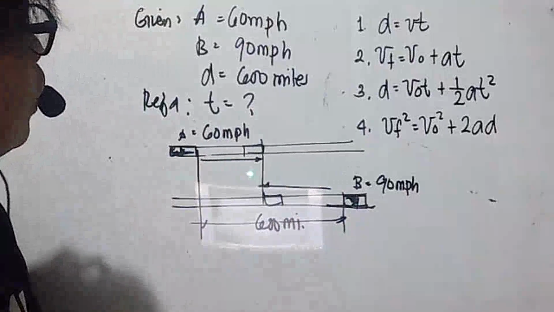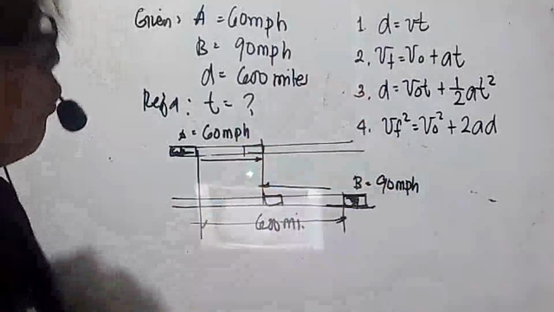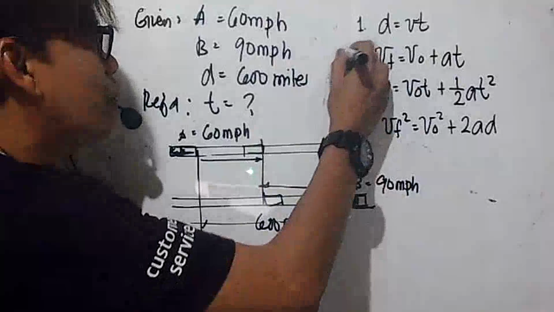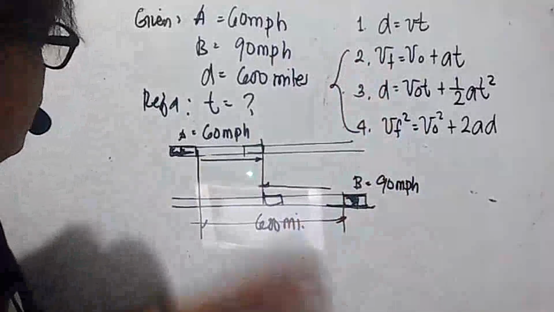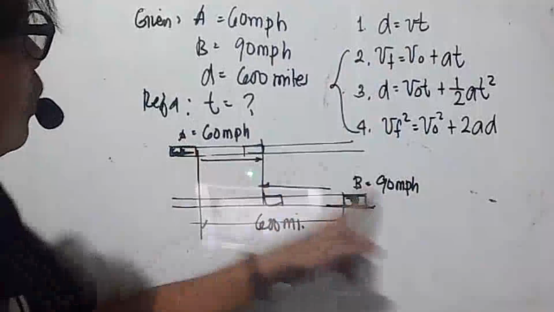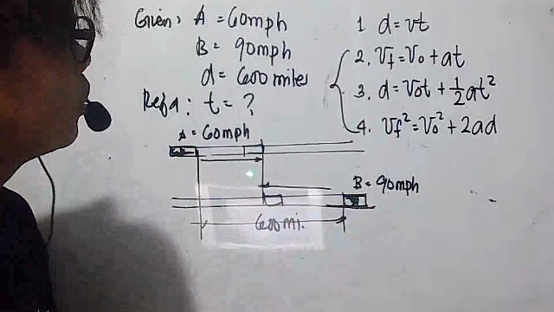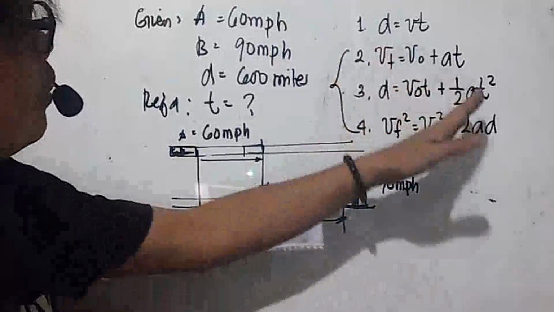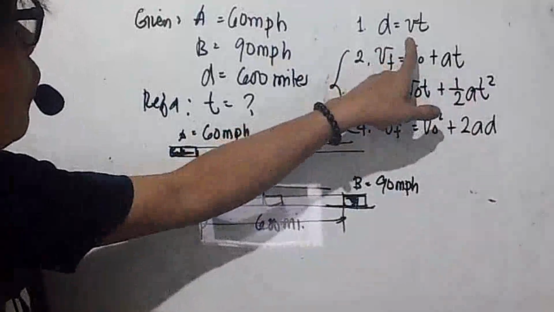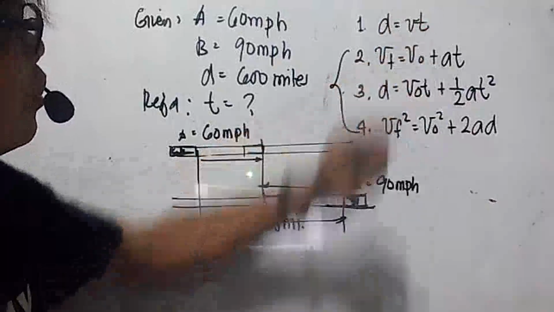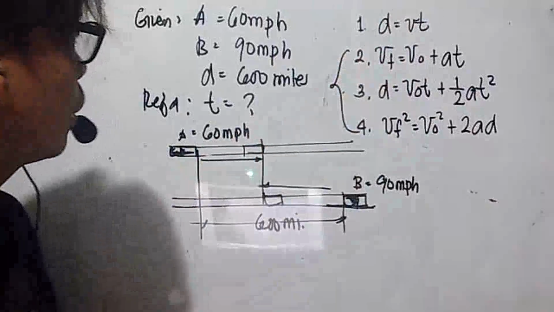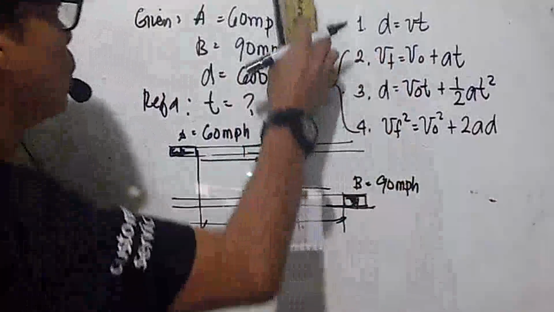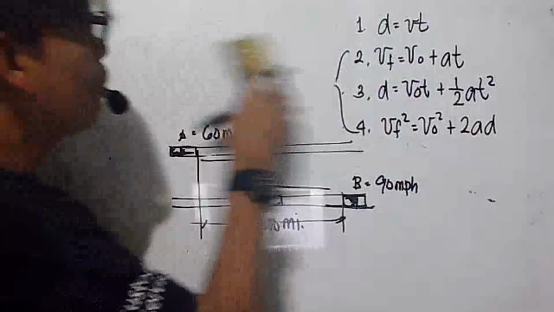In this case, looking at the formulas given, we cannot use these three. Since nothing says otherwise, the velocity of the two is constant, so there is no acceleration. Then there is also no initial velocity or final velocity, so we cannot use these. You're given velocity 1, velocity 2, the distance between them, and the time when they meet. So we're going to use the first equation. Since it's my last problem, we'll use this. I can probably erase this so the solution fits.